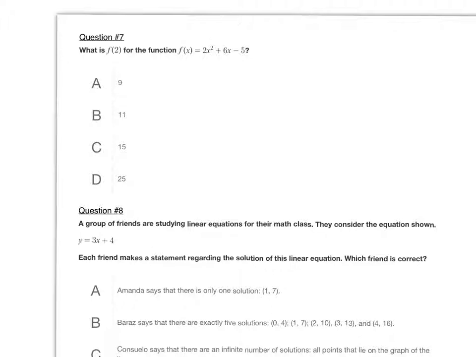On number 7, they're asking you what is f of 2 for this function f. So 2 represents the x value, and they're asking you to take 2 and replace every x you see here with 2. So you're essentially evaluating the function when x is 2. So to write it correctly, you would do f of 2 equals, and then I'm going to rewrite the equation, but everywhere I see an x, I'm using parentheses. They're called your substitution parentheses.